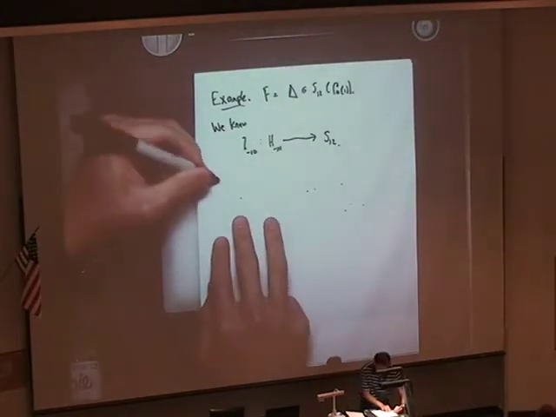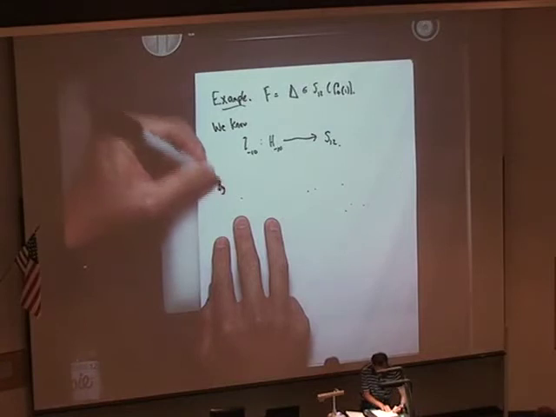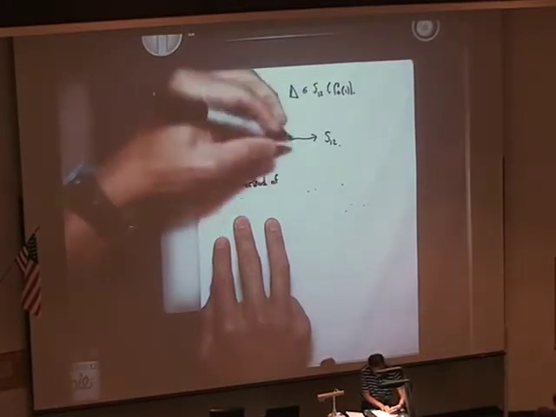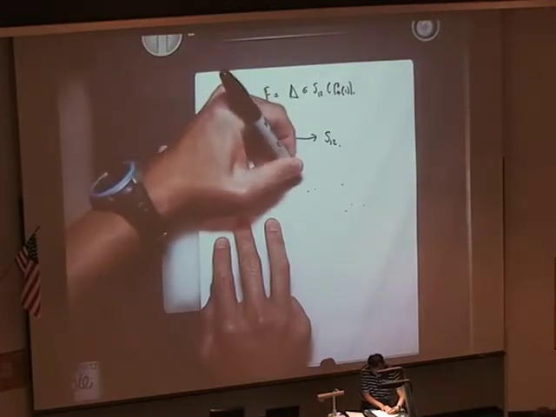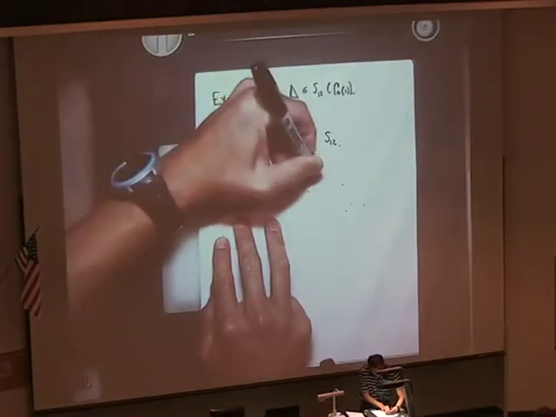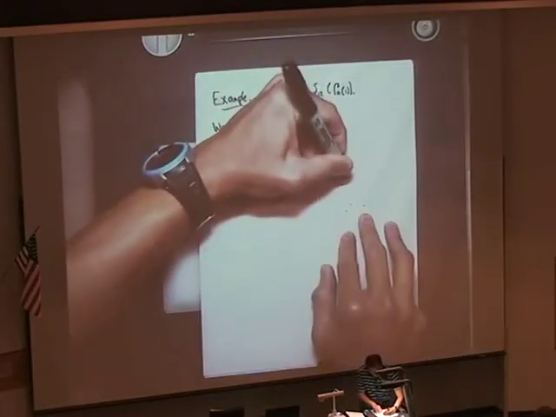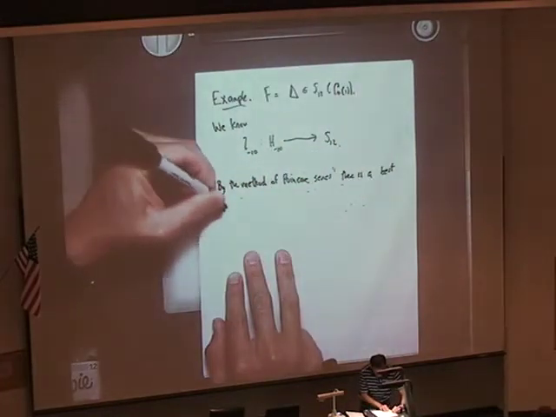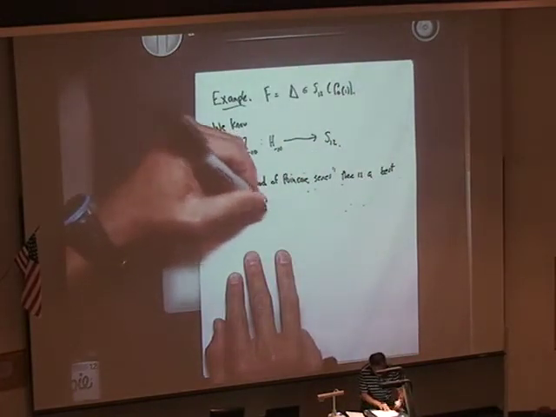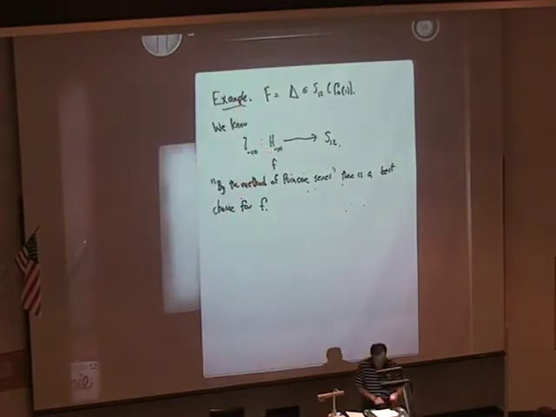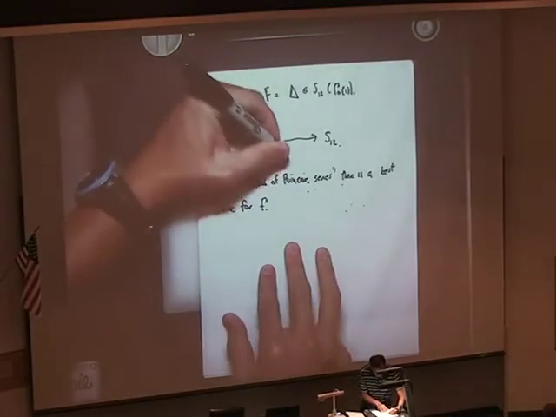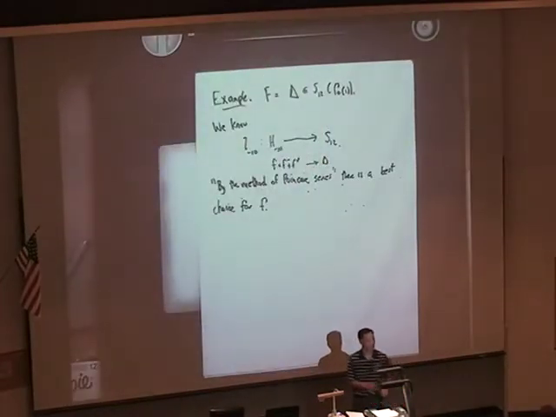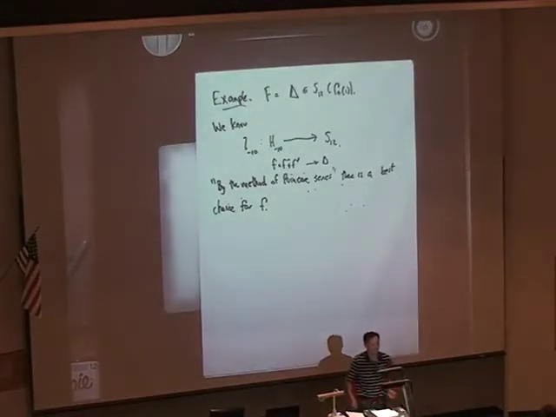And what I'd like to do is just say in words, by the method of Poincare series, and let me not go into that any further, I'll talk about that a little bit more later. By the method of Poincare series, there is a best choice for F. So what is F? F is going to be the harmonic Maass form of weight minus 10, which is F minus plus F plus, which is going to map directly to delta. And let's let F be this best choice.